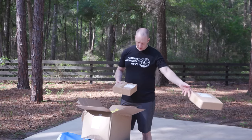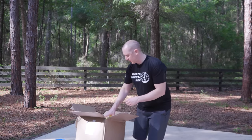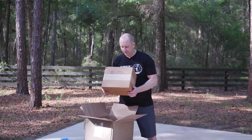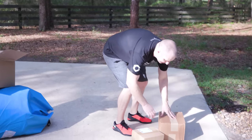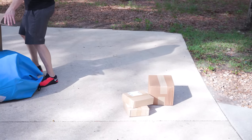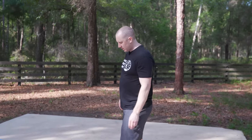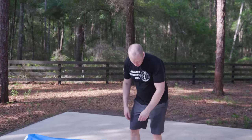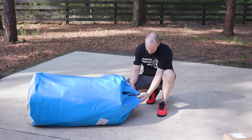So it has a filter, has the fan, and then has, we'll unbox this in a little bit, the big, it's almost like an air mattress filler that has a pressure switch or float that opens up and turns it on when the pressure drops.